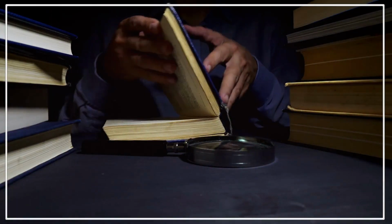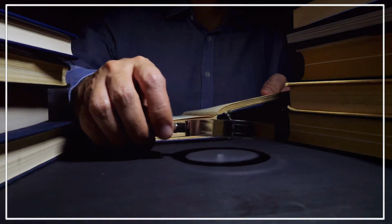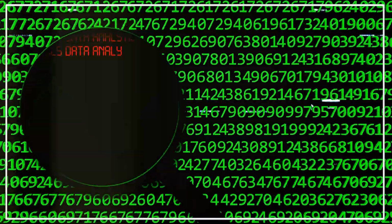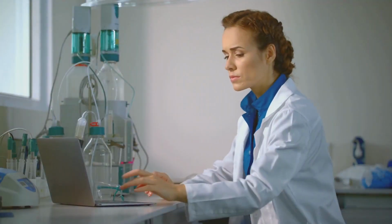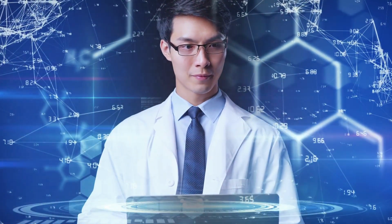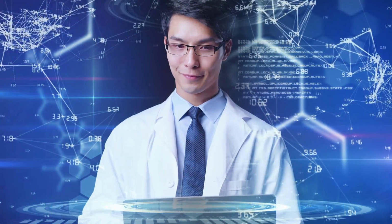Now onto the term extract knowledge and insights. This is the process of analyzing the data to discover useful information, draw conclusions, and support decision-making. It's like being a detective, combing through clues to solve a mystery, except the clues are data and the mystery is a business problem or research question. The tools of the trade for data science research are scientific methods, processes, algorithms, and systems. These include statistical analysis, predictive modeling, machine learning algorithms, and more. They serve as the magnifying glass and decoder ring for our data detective.